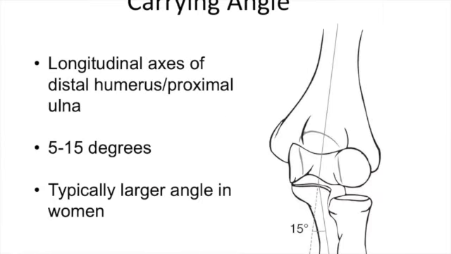So another point I want to make here with the elbow specifically, and this is another anatomic variation that we have between males and females, is the carrying angle. Typically that carrying angle is going to be a little larger in females, so we definitely need to make sure when we're viewing the elbow in the AP sense that we know if we're looking at a male elbow versus a female elbow, because the last thing we want to do is misdiagnose some sort of valgus deformity because we don't know what gender elbow we're looking at. So definitely make sure you're aware of that.